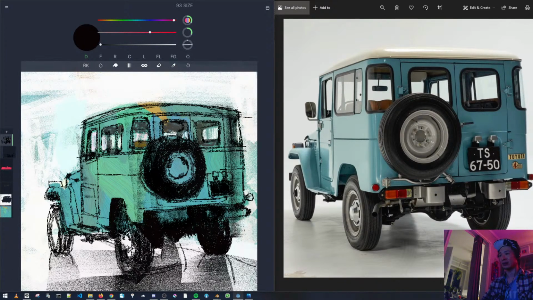But I don't know. I gotta take it outdoors and see if it holds up. Outdoors in direct sunlight, that's the main test with visibility, because it's really hard to see stuff in direct sunlight.